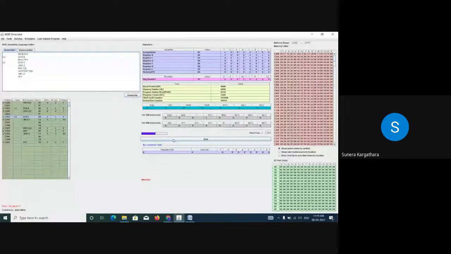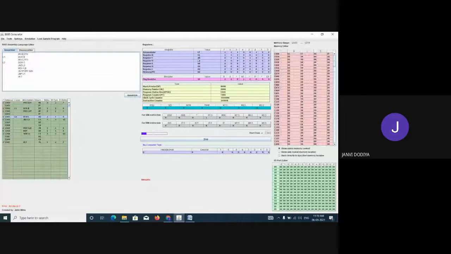Can you see, Janvi? Yes, it's executing. You are designing a continuous counter where it will count from FF to 00. Look, now it will be 00, then again it will be loaded with FF. Yes, starting again. Right?